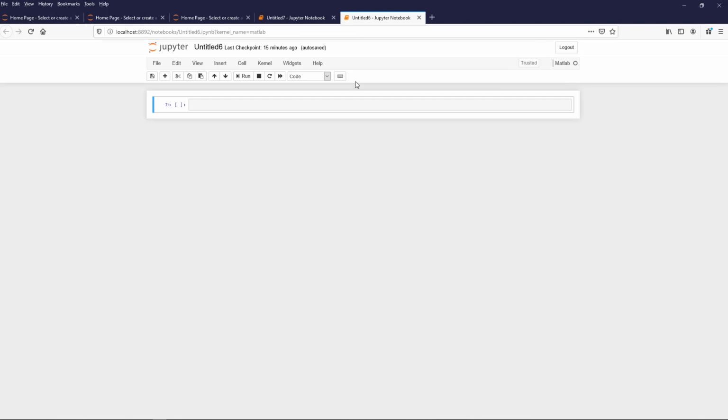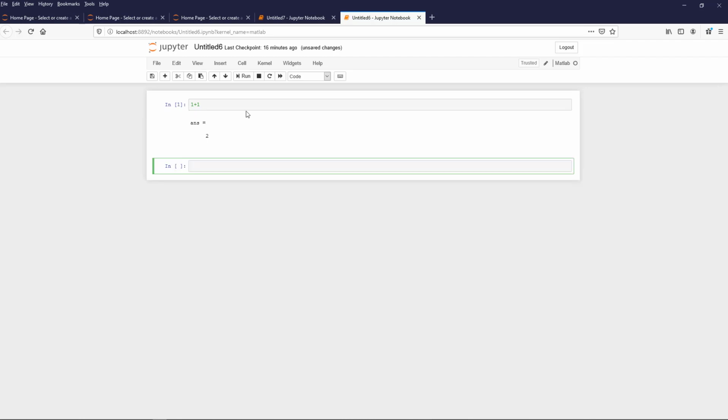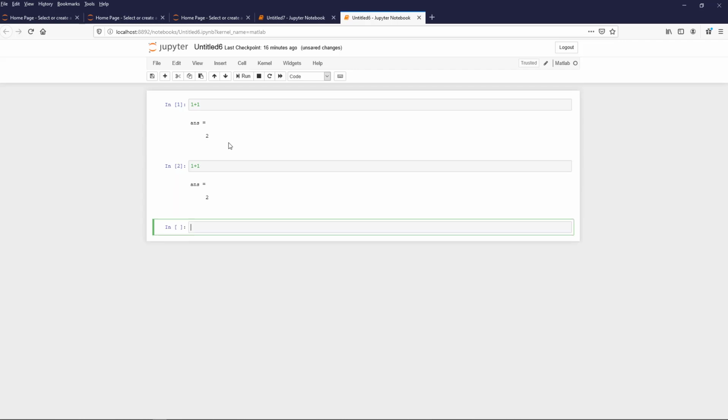So let's start with the MATLAB notebook. This is a MATLAB interpreter here, right? So it's going to give me an output. Notice the star. That means that it's thinking, and when you do the first command, it usually takes a little bit longer. I think it has to initiate the MATLAB engine before you get an output, but we'll get an output shortly here, and then there we go, and then subsequent outputs won't take as long. And to make it give me an output, I'm pressing Shift Enter. If I just push Enter, I'll just get a new line.